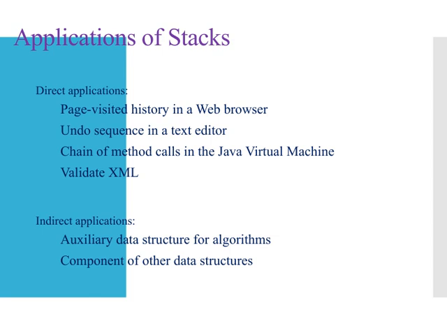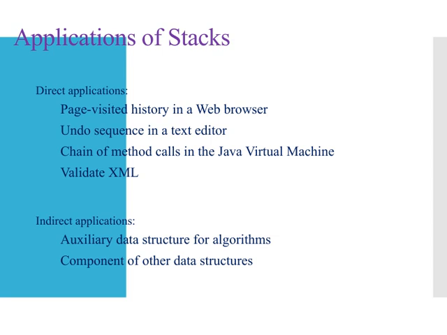Stacks also play a role in the Java virtual machine, especially in managing the chain of method calls. When a method is invoked, its context is pushed onto the call stack, and once it completes, it's popped off, ensuring smooth execution flow. Additionally, stacks help in validating XML files. They assist in checking whether tags are properly opened and closed, maintaining the correct nesting structure.